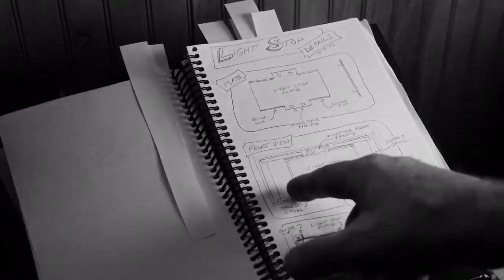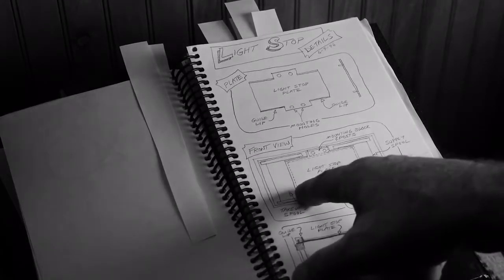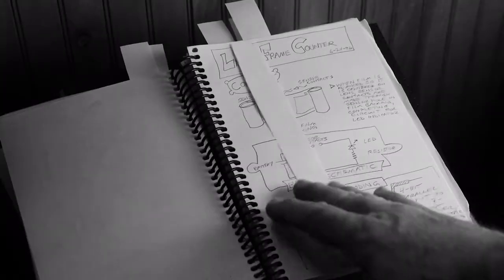And then he has details of how to have a baffle plate where the film plane is that protects the film spools behind it from light fogging. And that was in June of 96 also.